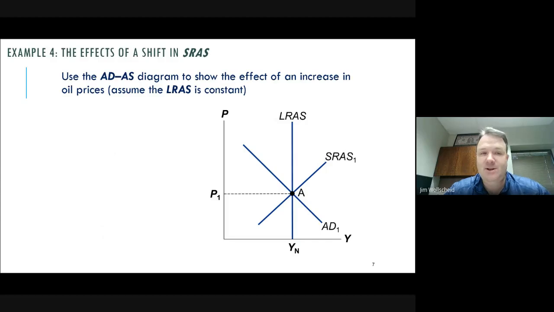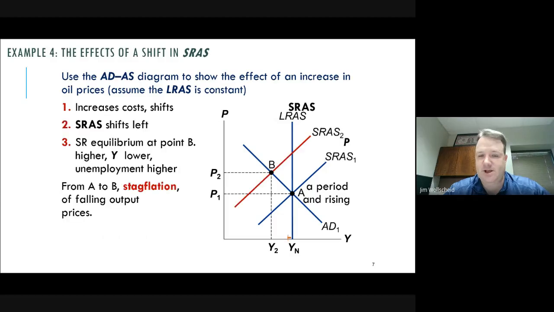You could go through any bit of that list of why things change. Higher interest rates. I look disfavorably on companies that invest. All of those things could shift aggregate demand downward. I hope that gives you some examples there. And then we also have it with short run aggregate supply. We talked about this one and we talked about stagflation.